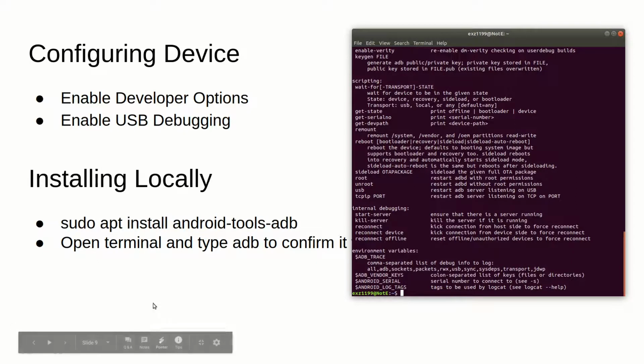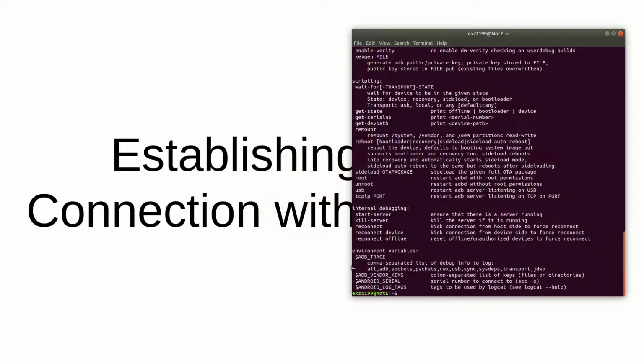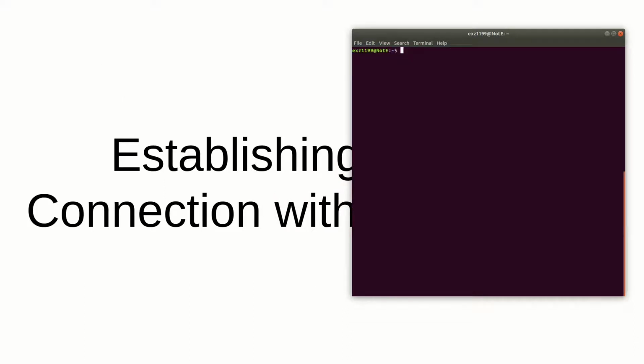Now the next step is to establish a connection between your development machine and your Android device. This can be done by first plugging in a USB cable into your development machine. After that, type in ADB devices to start the client.